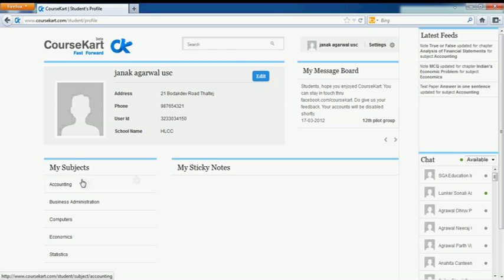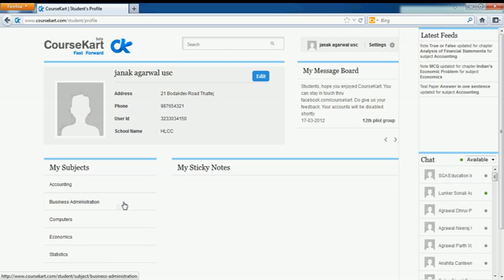There's a My Subjects column. All of these subjects are what a student is studying at this institute. The instructor has provided content for accounting, business administration, computers, economics, and statistics in this particular example.